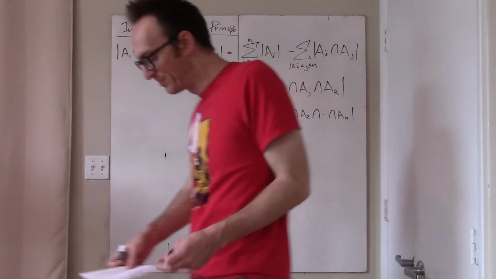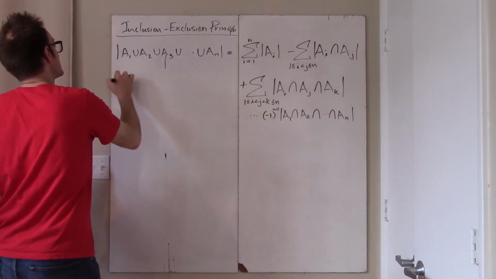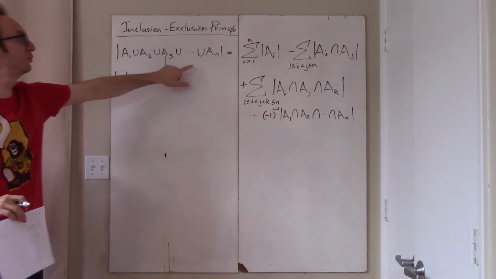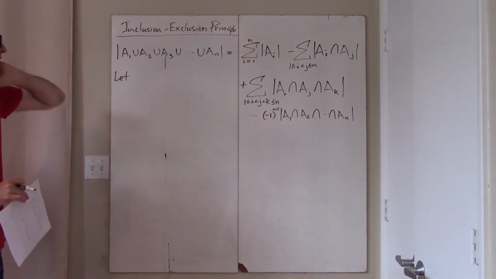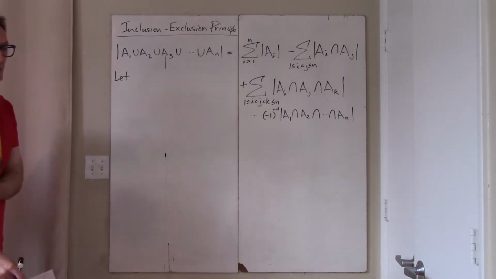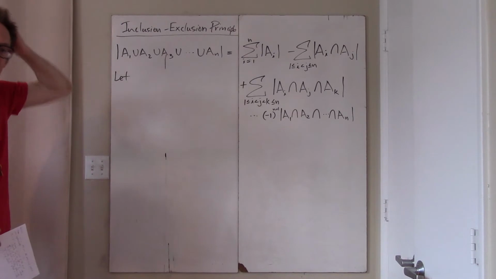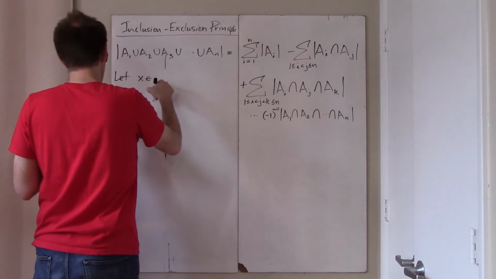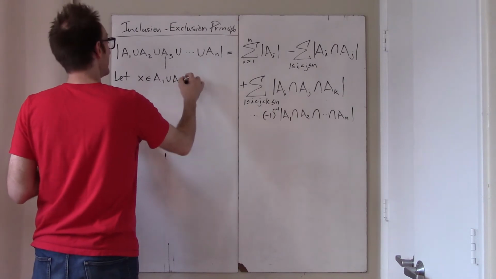We could stop here, or we could try to give an argument for why this is true in the most general case. Well, okay, so here's what we do. It's a counting argument ultimately. We want to say that this method counts correctly every object in this set. So what we now need to do is to simultaneously consider every possible object in this union, judged by how many intersections it appears in. Okay, so let's take an arbitrary element from the set A1, A2, all the way up to An, hopefully this argument makes sense.